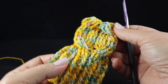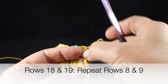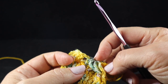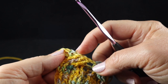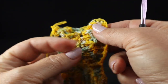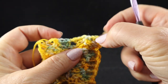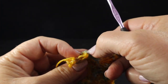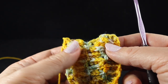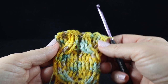Now for rows 18 and 19, they are going to be another repeat of rows 8 and 9. And I'll just talk to you about these. We're just going to chain two, work three front post double crochets, half double, three front post doubles, half double, three front post, half double, three front post double crochets, and a half double in the turning chain. Turn, and again, chain two. Then we're going to do that again, but with back post. So three back post double crochets, a half double, three back post, half double, three back post, half double, three back post, and go ahead and work a half double in that turning chain. So go ahead and work rows 18 and 19. This is what you should have after completing 19 rows.